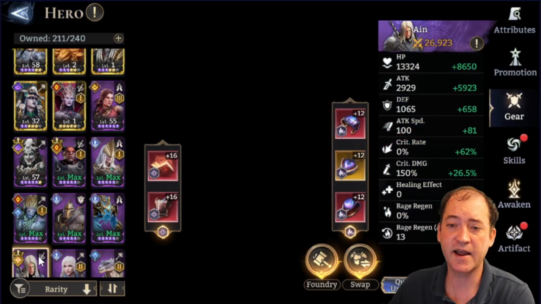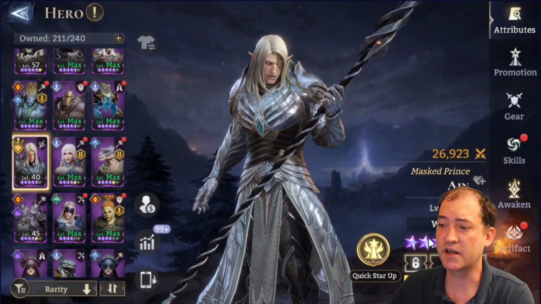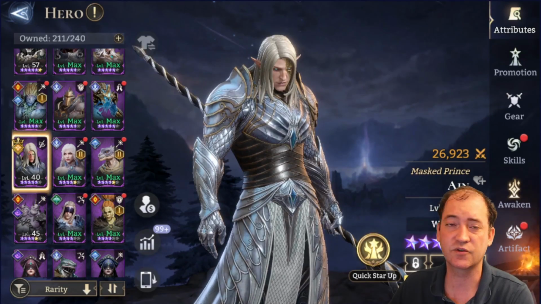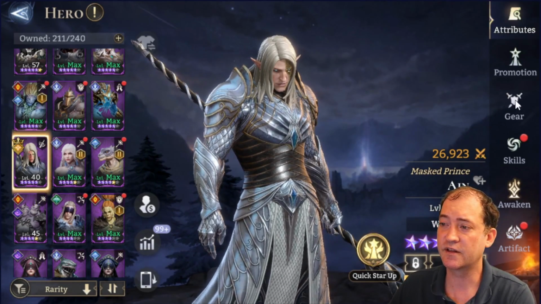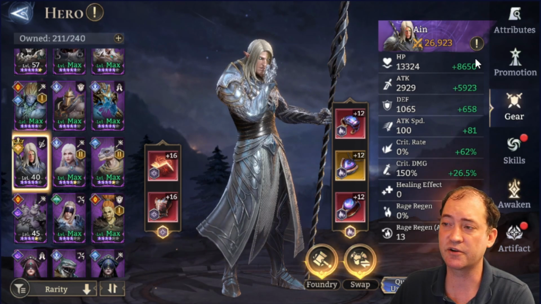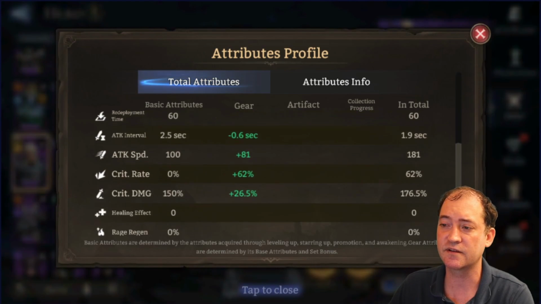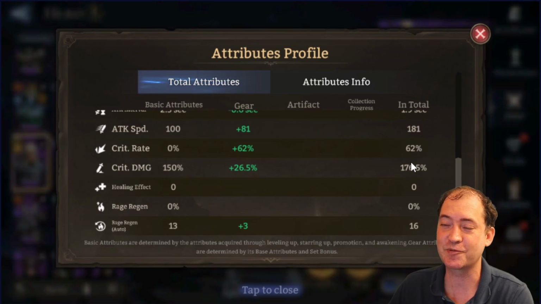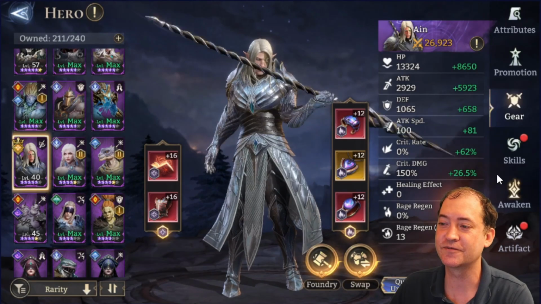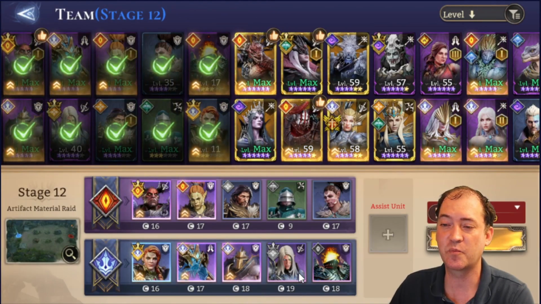And my Ein is also 5-star, but he's not fully maxed. He's only at level 40. But he does have decent gear. He's in an age regeneration set, and he's got about 9,000 attack and 60% crit rate and 175 crit damage. So not amazing, but decently built, I would say.